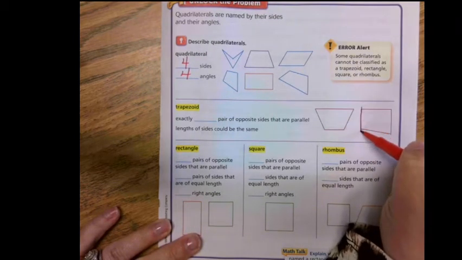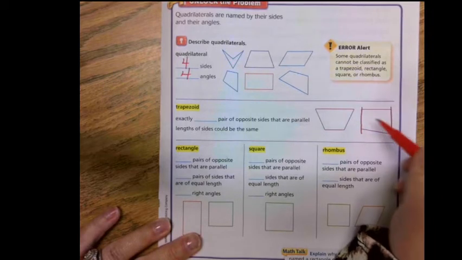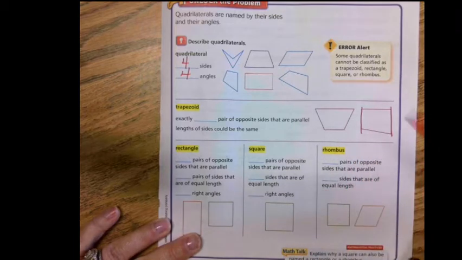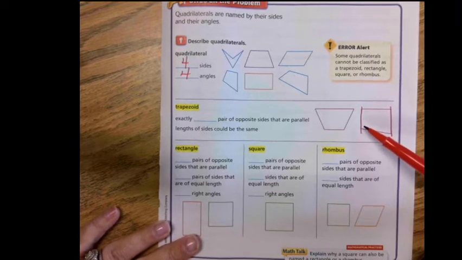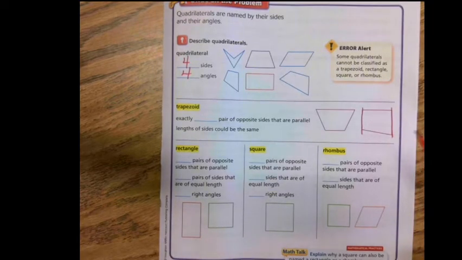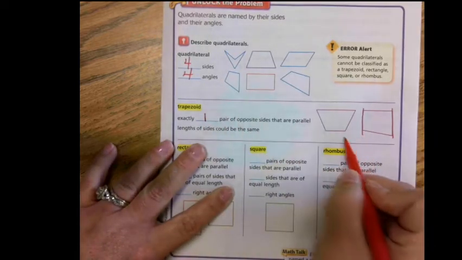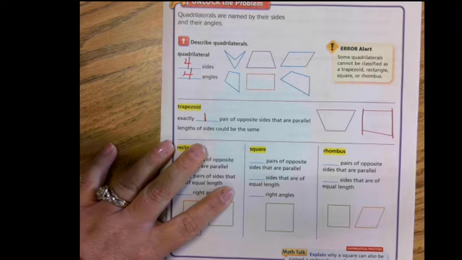If we kept going with these lines, this pair would be considered parallel. But look at this one. Do you see how this one is more at an angle, like it's going to go towards that top one? So these two would eventually do what? Remember what that vocab word is? These two lines right here would eventually intersect, okay? So it is going to have how many pairs of parallel lines? Only has one pair. Let's double check this one and see if this trapezoid only has one pair.